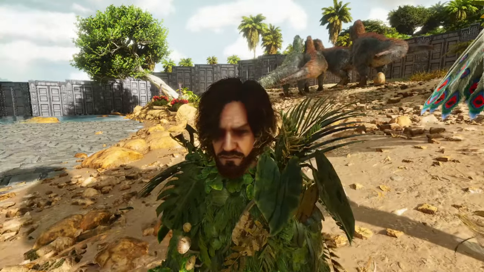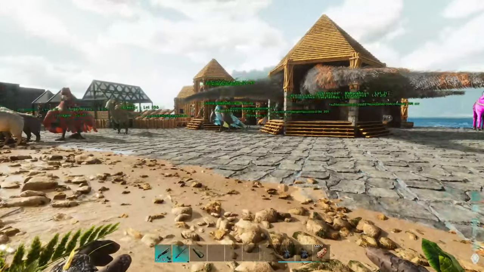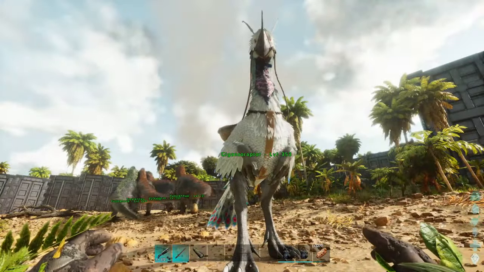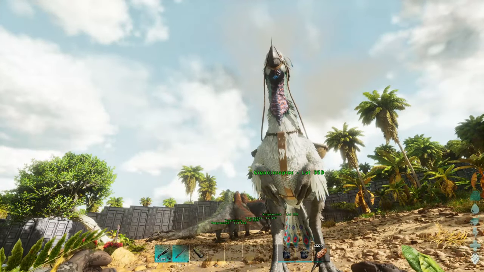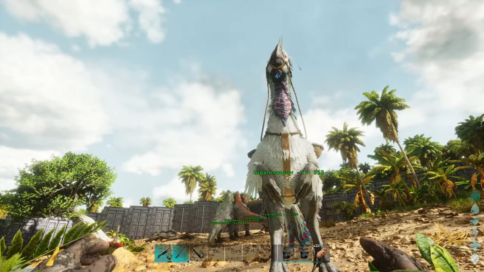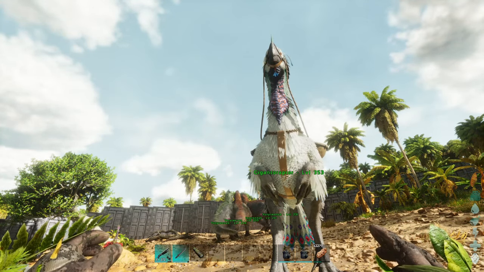So, we are going to be setting up the hatchery area, you know, where we can mass produce dinosaurs. And as well, I got me a Gigaraptor here. Now, there's something special about this Gigaraptor, alright? It is the first one out of our genetic library.